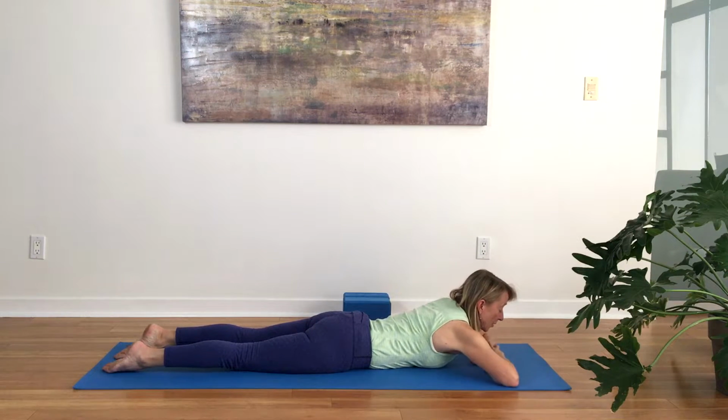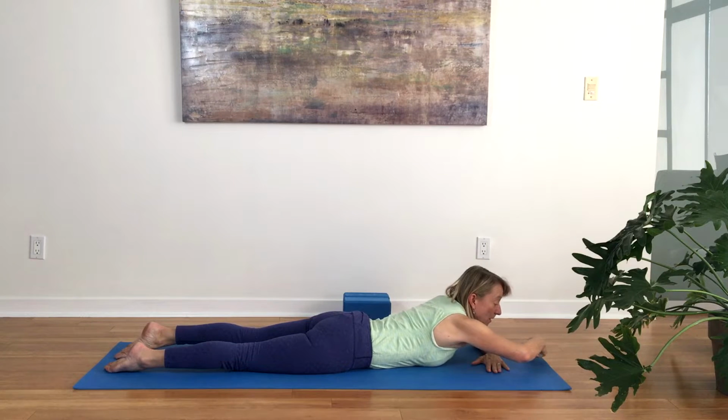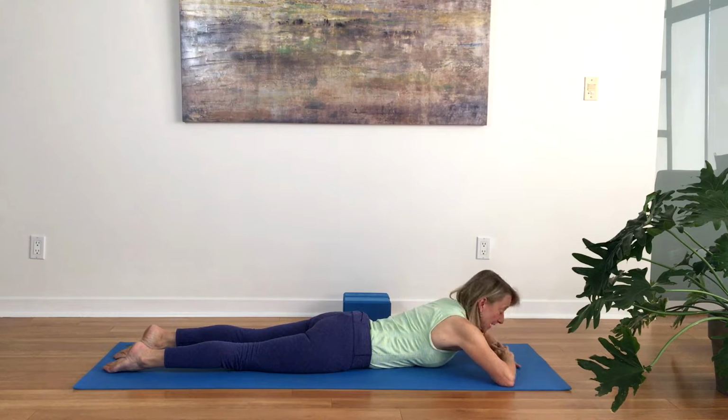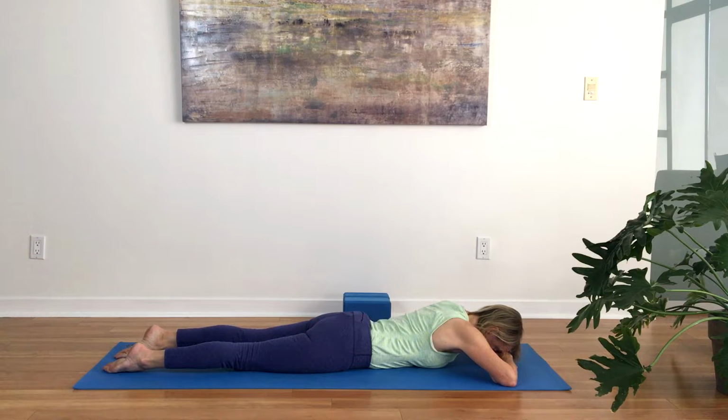Let's do Crocodile Pose, which is simply bringing your forearms to be stacked in front of you. In fact, stack your hands here. Arms are parallel to the front edge of your mat. Drop your forehead to rest on your stacked forearms, or the backs of your hands, really, if that is comfortable. Find any comfortable way to be in this prone position. And then tune into breath.